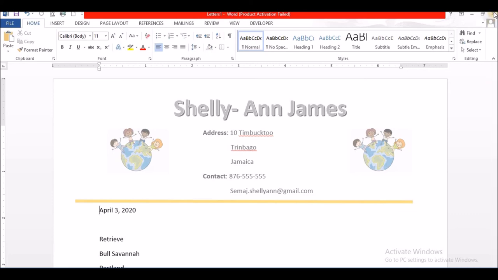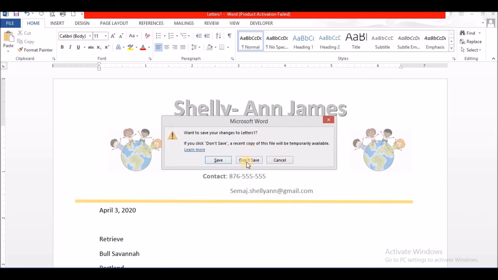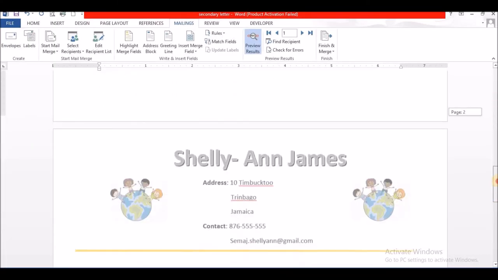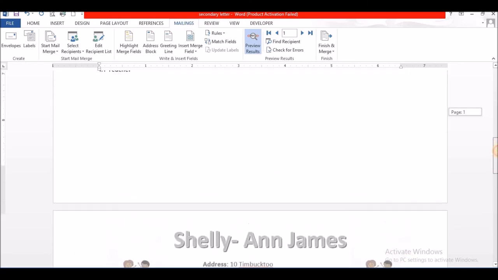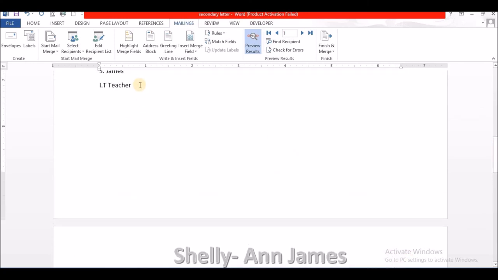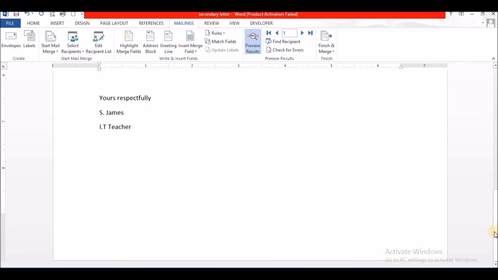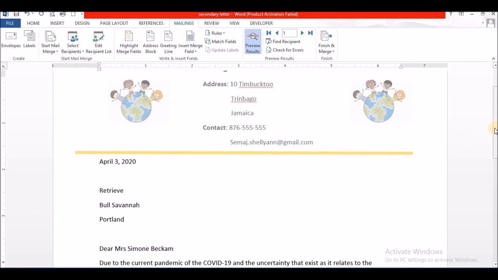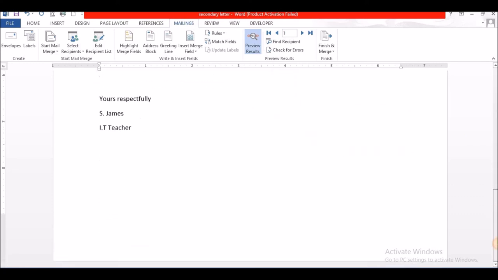Oh, let me go back and do something. Because I had this blank page at the bottom here. So let me take out this blank page at the bottom and then do that process all over again. Alright, so we have one. It was still saying one of two? Yeah, okay. Already now one of one.